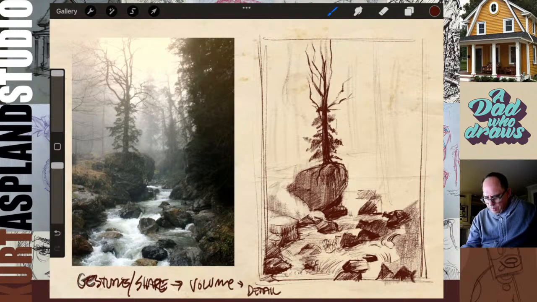There's quite a bit of a value change here. Need to bring that back there. Keep building up my values.